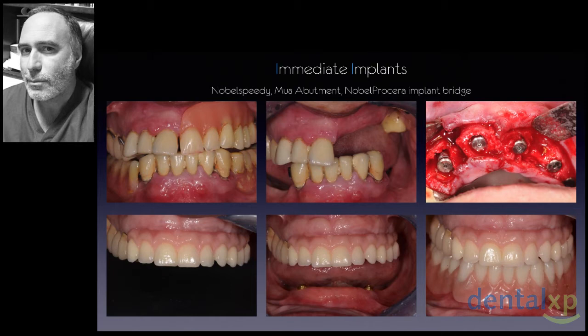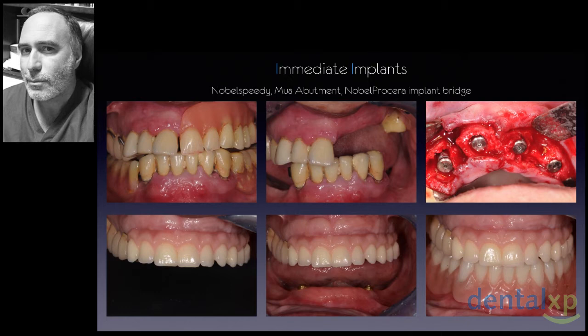And it's also important to use a pink ceramic artificial flange to have small form teeth to meet the demands of the patient. In this case, this is an old female patient, and she asked me for very small form teeth, as the teeth she had when she was young.